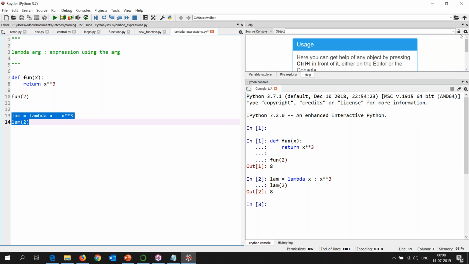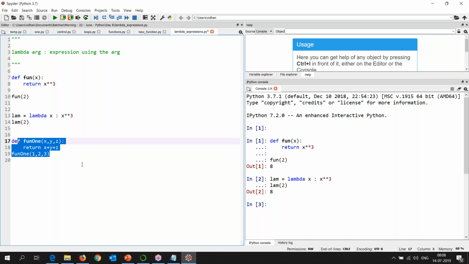Now, there are so many things that you can do with this. If you wanted to create a function which takes three parameters x, y, z, and it simply returns x plus y plus z, then you would call it like this, 1, comma 2, comma 3.